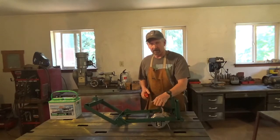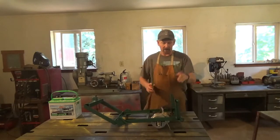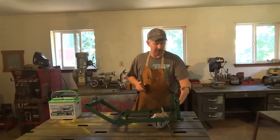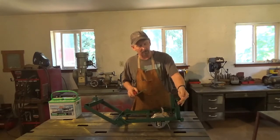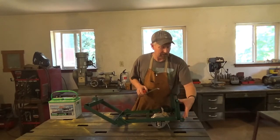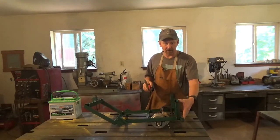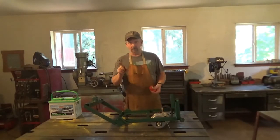This transaxle I got from Surplus Center, but it may not always be available, so check before you build. These are my mounts for the lawnmower — two on this end and two on the left side. I put a piece of angle iron going up, six and seven-eighths inches, and at the top I welded a half-inch bolt. Down at the bottom of the frame I welded another half-inch bolt, so these mountings are kind of like a three-point hitch. This took some trial and error, but this is the best measurement I've found so far.